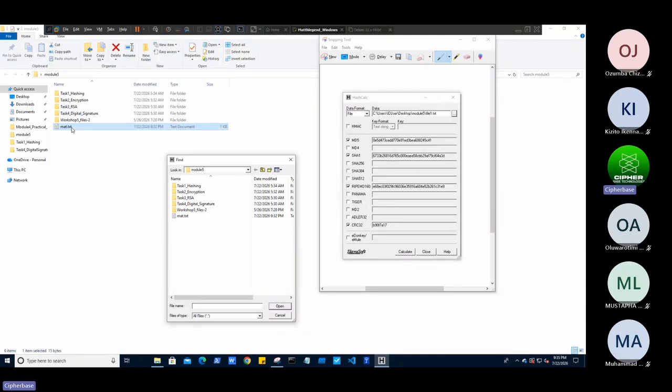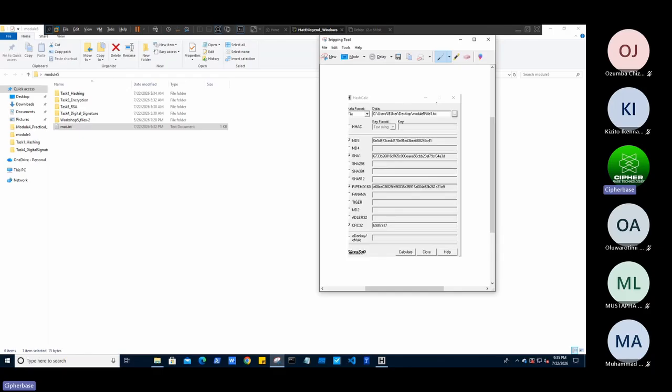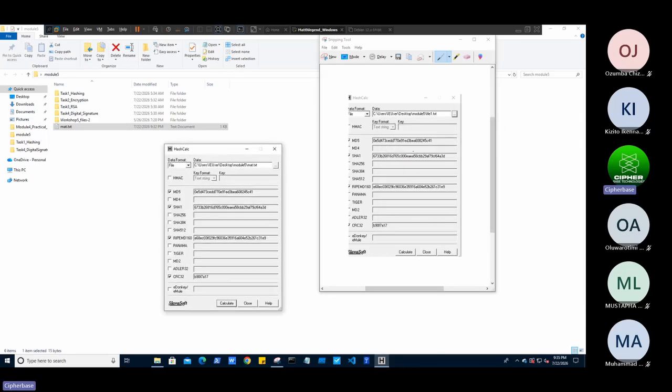Then we pick it again after we rename the file. Remember, we did not change the data inside this time around. So we click on this, we select, we open. We have this, then we calculate again. As you can see, if you look at the screenshots that we had earlier, this is what we had earlier, and this is our result here. You will notice that the key is the same. See, one ended with 41, and this ended with 41. One started with 0E, and this one started with 0E.